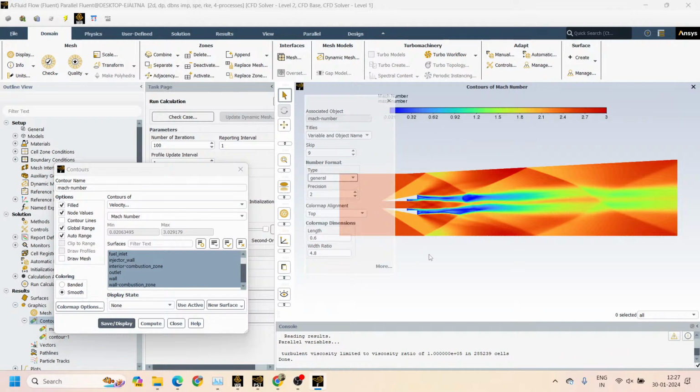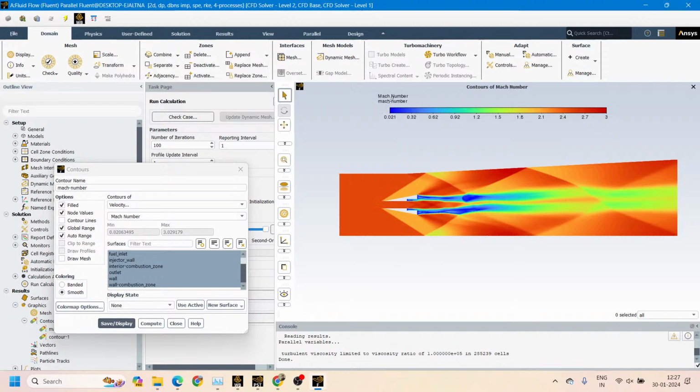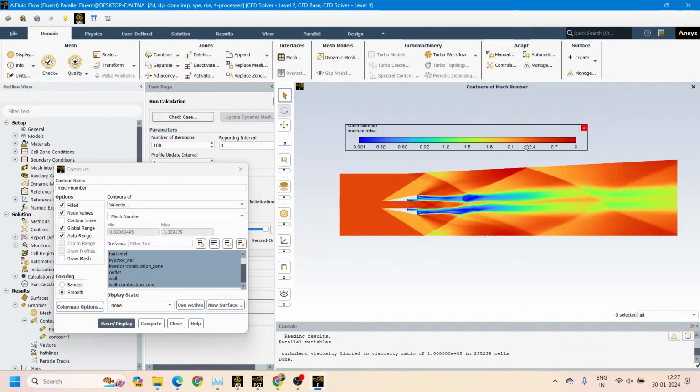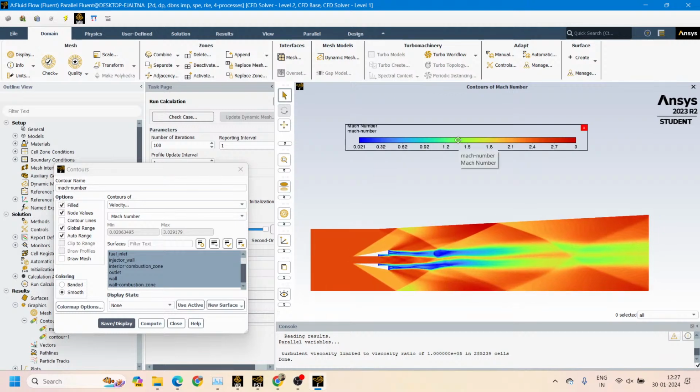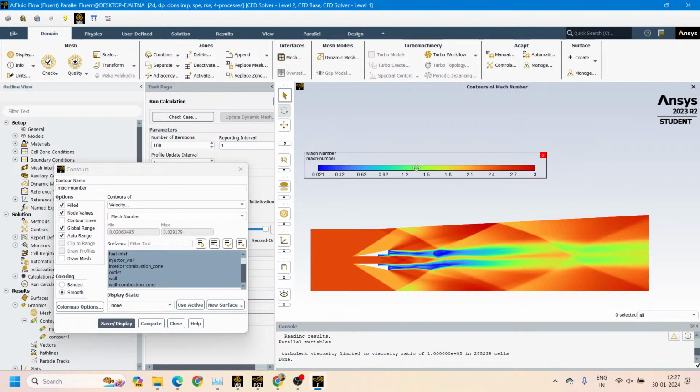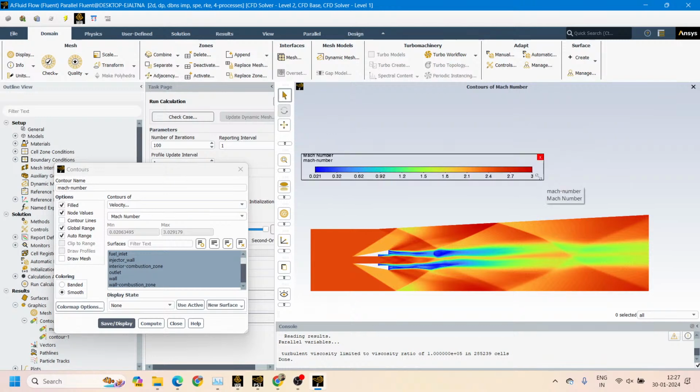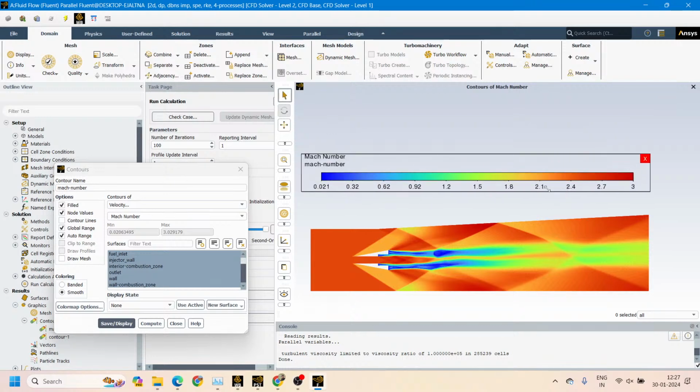Okay, now click cross in it, and we can adjust the length. We can also press Ctrl and middle mouse button to drag the contour, and with the help of the cursor, we can drag this scale also, and we can increase it like this, and we can get the proper images.